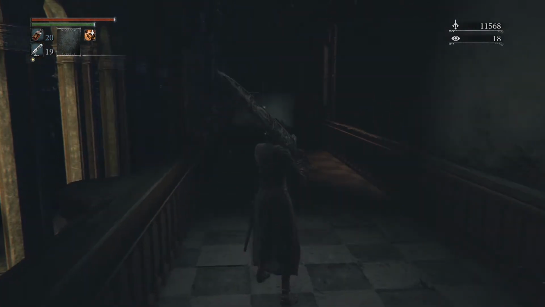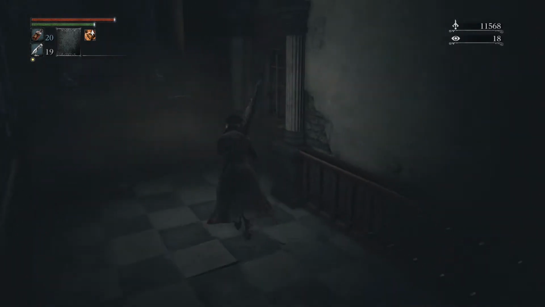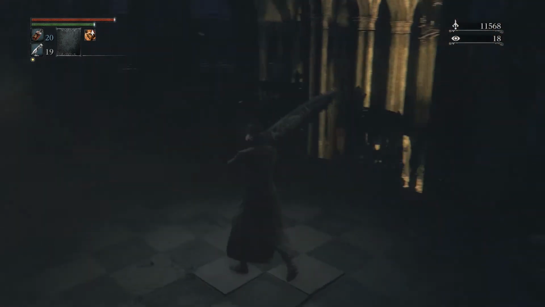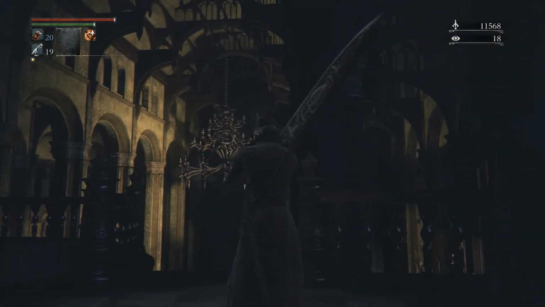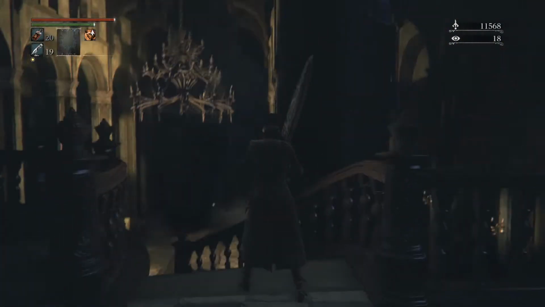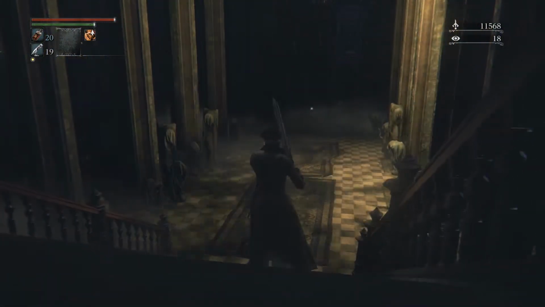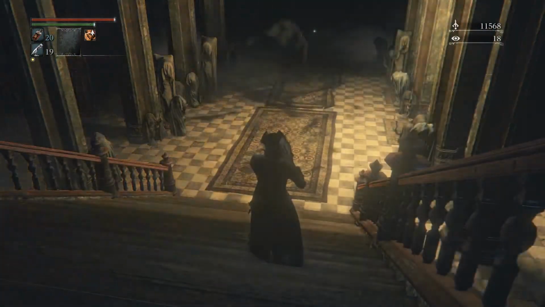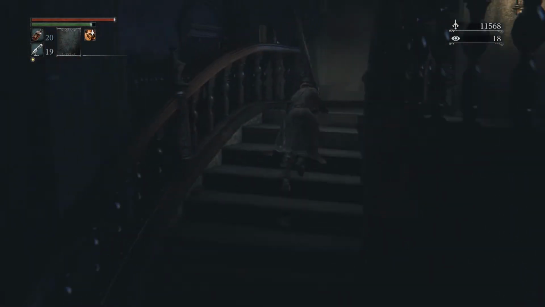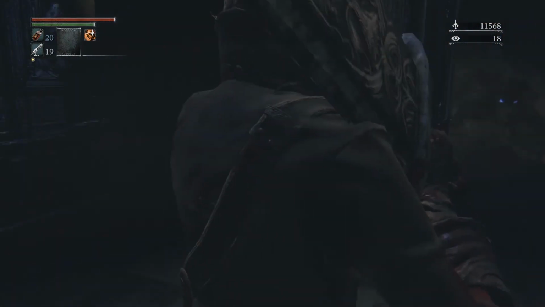And don't go down that way, because that would activate a werewolf. Fuck, I hate this part. So let's see, we got one werewolf on the ceiling. Is that it, just the one? Anyway, go down here. And there's three dudes, and they are fucking pissed. So we're gonna go ahead and just run away. Here's where you wanna be.